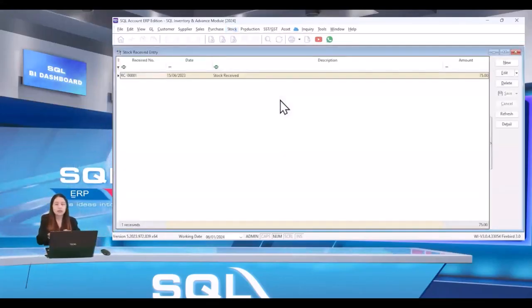When you need to use this stock received document, maybe we have some interaction here. Let's guess what time you would use this stock received. Can you share in the chat box any response there?